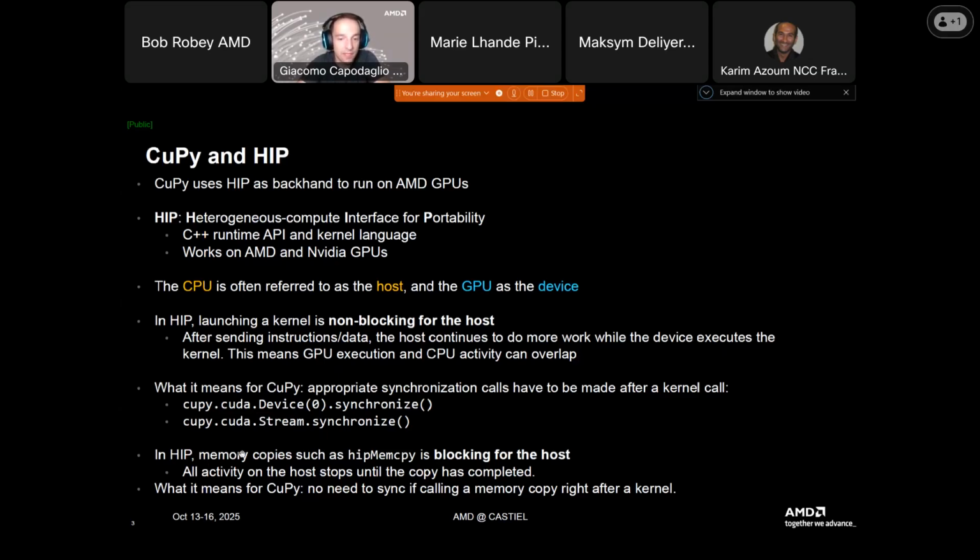Because the mem copy is blocking for the host with HIP, it will also be for CuPy since it's leveraging the HIP backend. So you don't need to put any synchronization call after a mem copy.